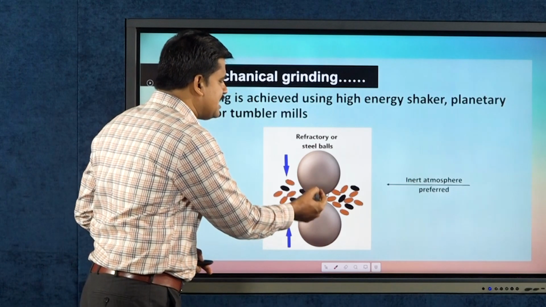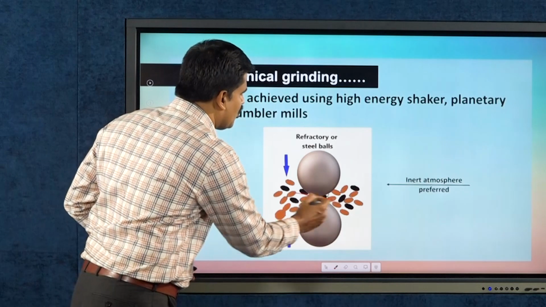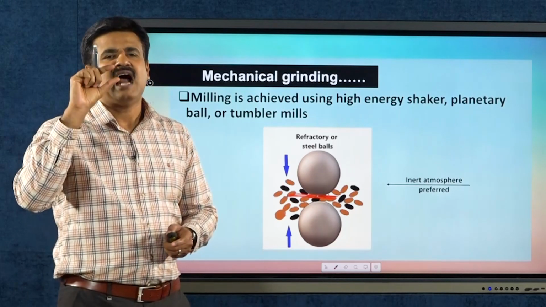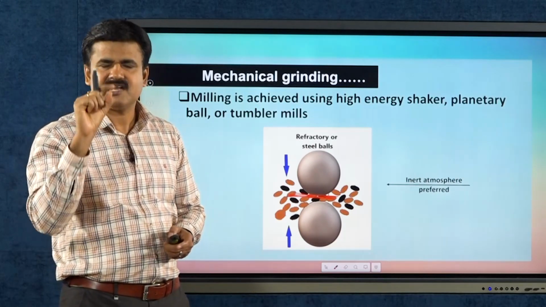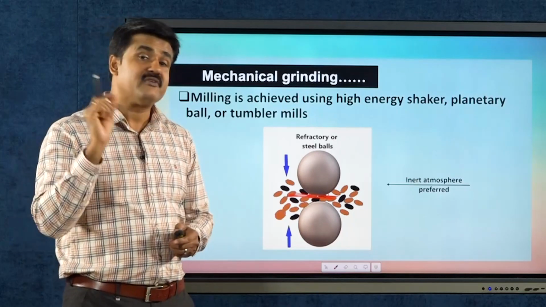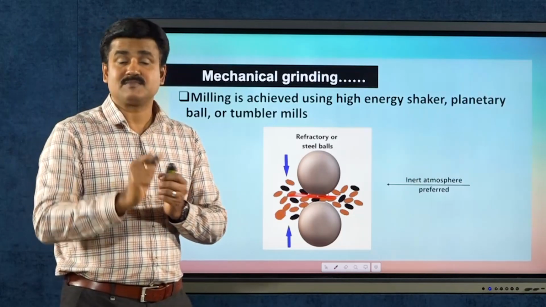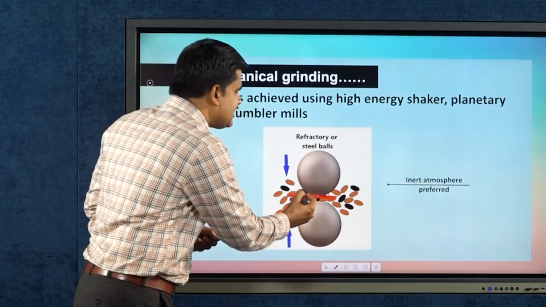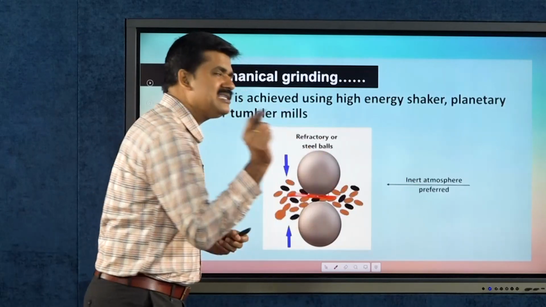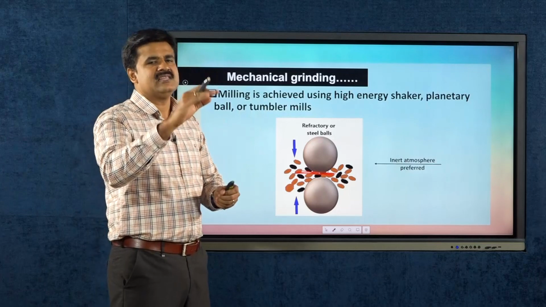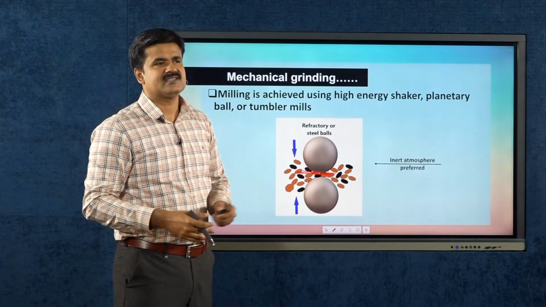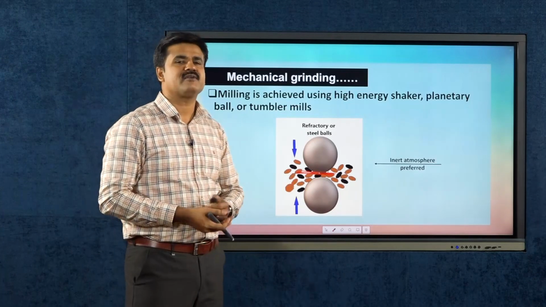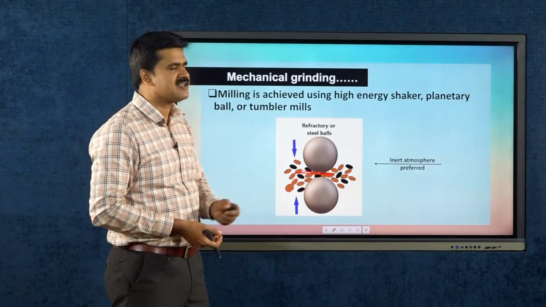See, the space in between these two balls can be controlled, can be arranged. That space ultimately has a connection with the size of the nanoparticles obtained. If you wish to prepare very small nanoparticles, ultra small nanoparticles, you have to place these two balls very close to each other, such that the particles coming out will be small-sized. If the space is large, the size of the particle obtained will be large. So this procedure is the illustration of mechanical grinding, and we have to provide an inert atmosphere also, like a noble gas, etc.